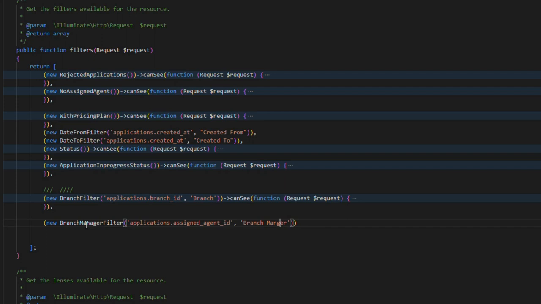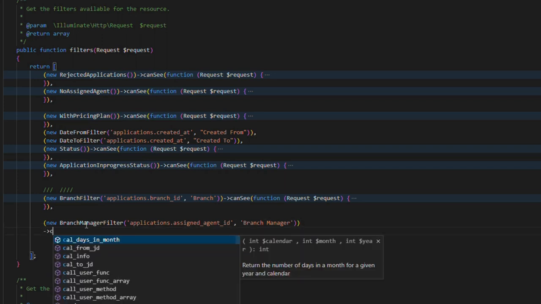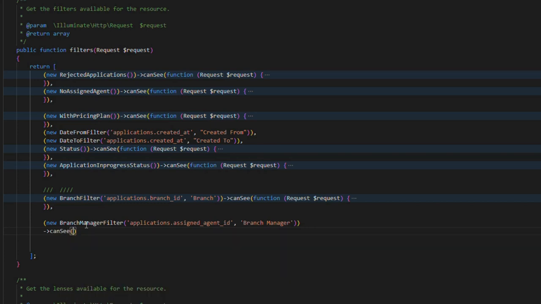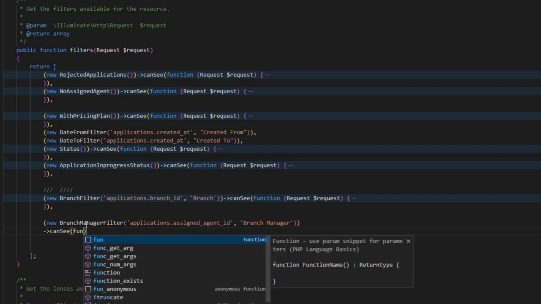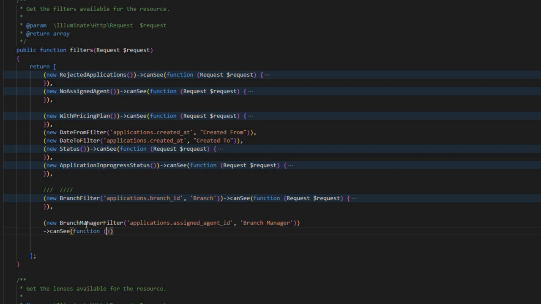I'll call it this. Now, it's as simple as this: to define a filter within the filter function. In my own case now, I want to define who can see it. Since there are various users that use the application, we use the canSee to control who can actually see, maybe in our case, this particular filter. So we might have 10 filters, 2 are visible to user A, 3 are visible to user B, and all such. So now I'm going to use this to create a who can see, just for us to understand how this works perfectly.